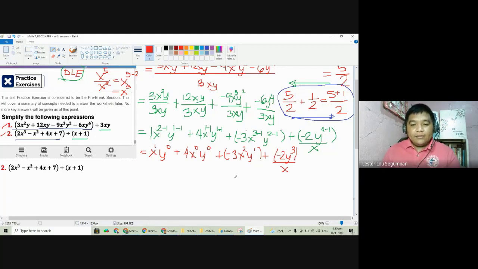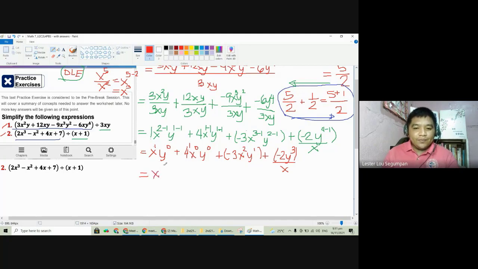We are not yet done because we are going to look at these expressions here with zero exponent. Take note that there is a law of zero exponent telling us that a term, a coefficient, or an expression with zero exponent could be written as 1. Take note that the zero exponent is only for y here. It doesn't include x. It has a separate exponent. For the second term, the zero exponents are only for the variables x and y. The 4 is not included since it also has a separate exponent here. So it will look like this.